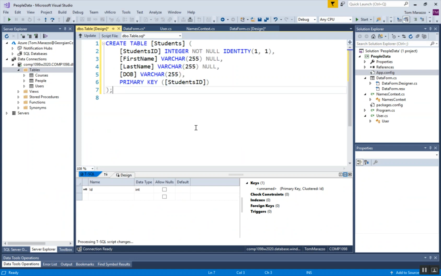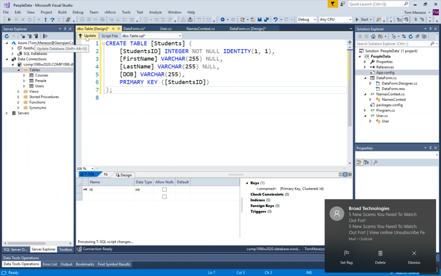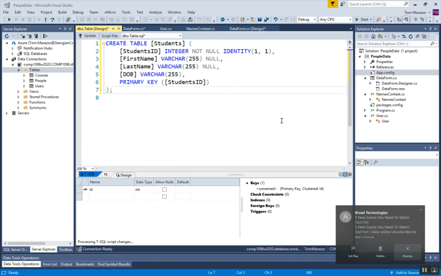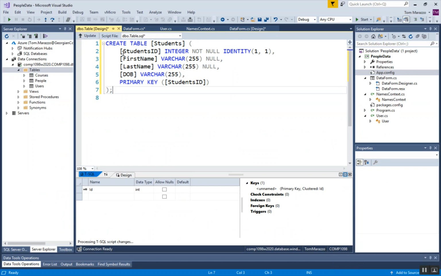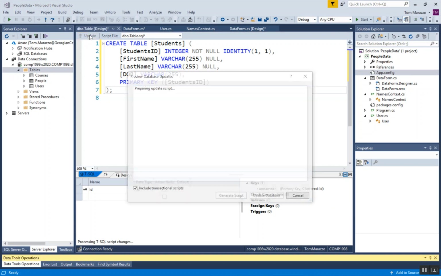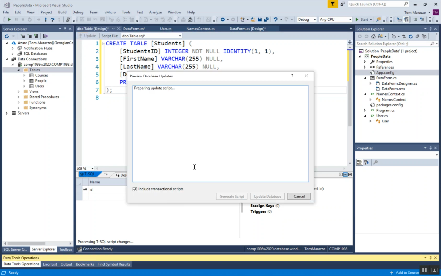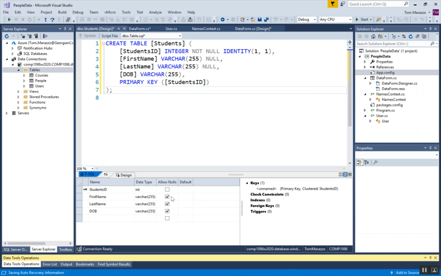Okay, from there, I'm actually going to hit my update. Sorry, I'm going to get pop-ups all the time on this. I just don't have the time to stop it. So I hit update. It's going to take some time. Yours may be quicker than mine. I have this pop-up that came on my screen, but I'm actually going to cancel that because I want to go in and do some editing.